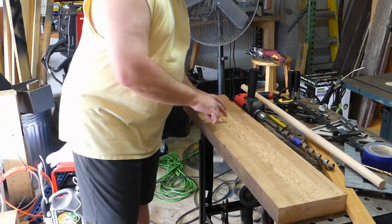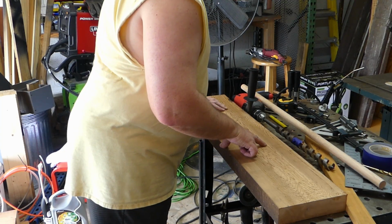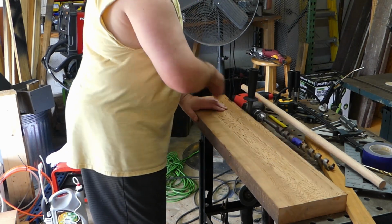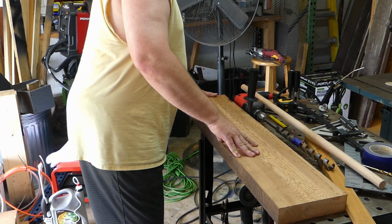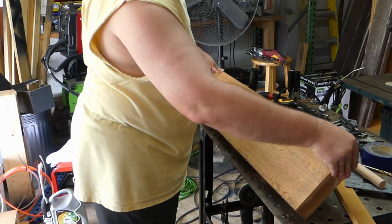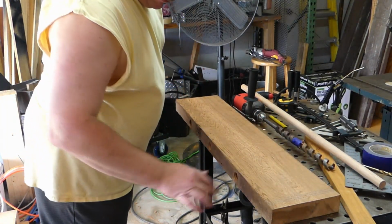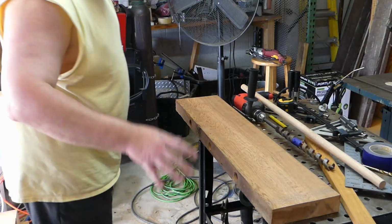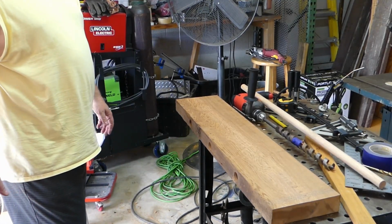And I think what I'm going to do is, see how this has got a nice little check running through it? I think what I'll do is I'll just rip along that, and that way we can kind of keep it looking nice still. So, all right, I'm gonna go ahead and pause the camera, and I will get back to you as soon as I'm set up with the table saw.